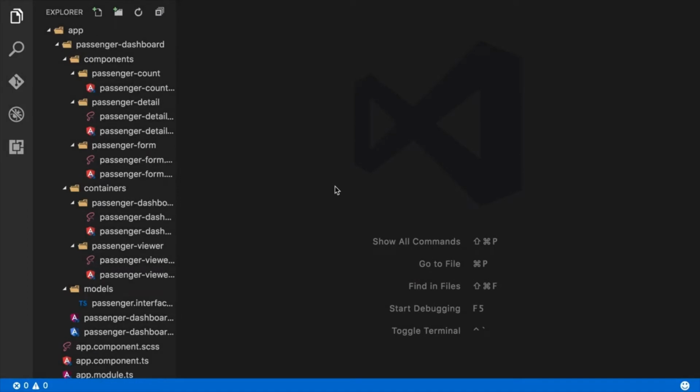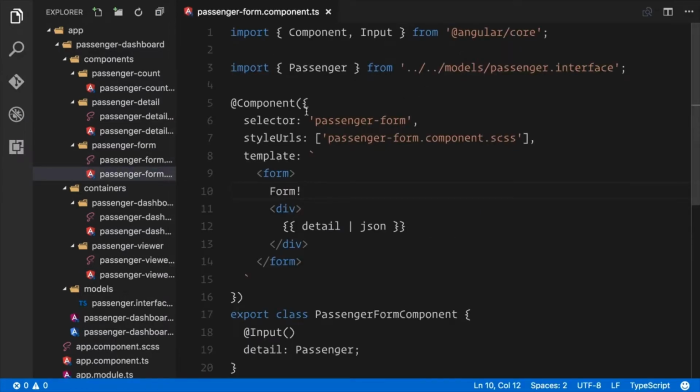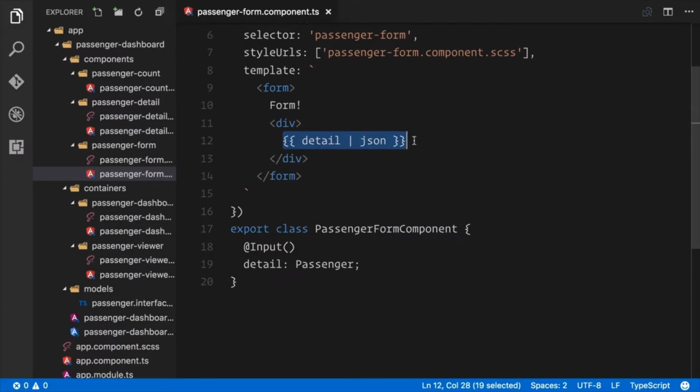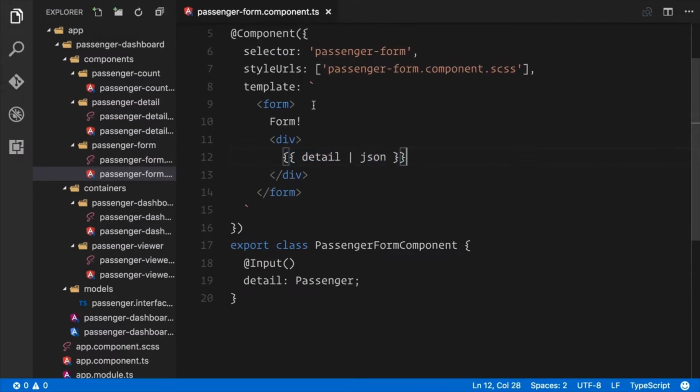In this lesson, we're going to cover ngForm and ngModel. So if you open up your passenger form component, which we have rendered out our details object, what we're going to do is essentially set up something called a template ref, which we've already looked at. So what we'll do here is #form equals ngForm. What this essentially does is export the ngForm, which is an Angular directive, which works under the hood to keep track of all of the state changes and all the validation of our inputs inside our form.